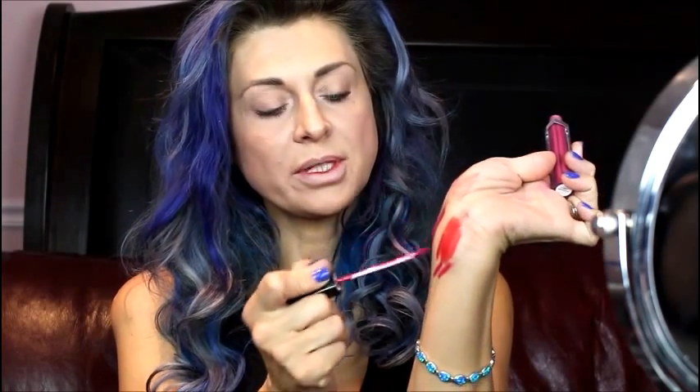Let's start with natural. I rarely wear anything natural, but when I do, I like when it stays on all day. To do that, you've got to use either a lip pencil or a lipstick that stays on all day. For example, lipsticks that stay on all day go on as liquid — and when they dry out, they turn into a very good paste that just stays on your lips. The natural color would be this one — Toasted Almonds by Aromi.